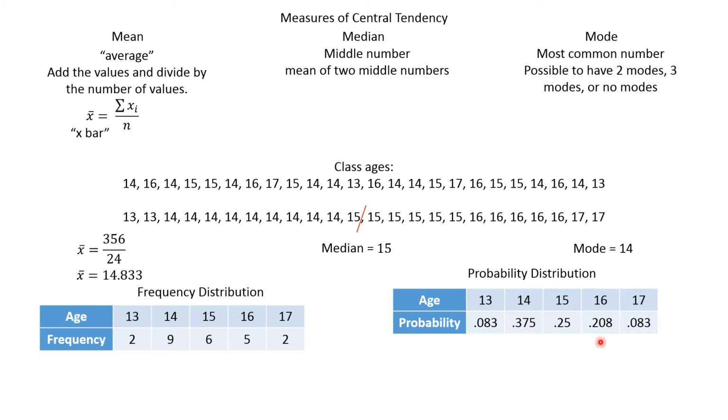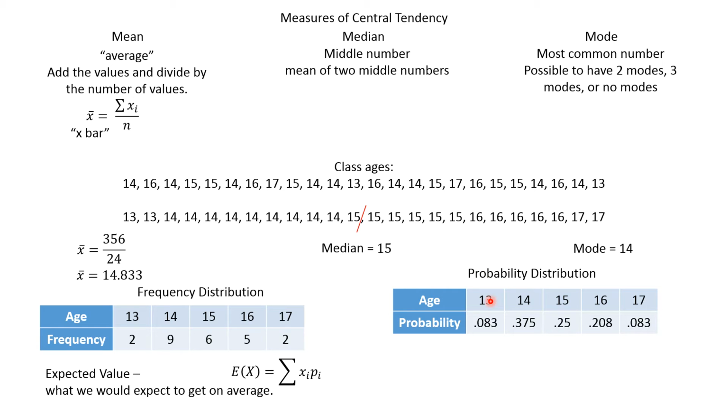But from a probability distribution, we can find what's called the expected value. The expected value is what we would expect to get on average if we picked a whole bunch of people. What would their average age be? To find this, the equation is: expected value equals the sum of xi times pi. That looks really confusing. I get that.